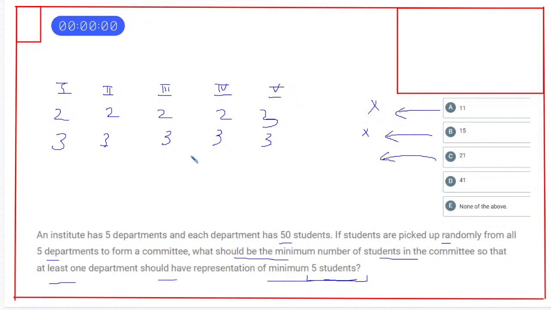If I take 21, I can plug 4 in each of them, like maximum possibility like this, but I have to plug one more. Then it is an important factor here that one department is having 5 students. So this is quite possible, and there is no contradiction. Whatever, it is a minimum possibility that I have taken. If I reduce one thing, I have to balance it. Like if I take it 3, I have to make it 5. So again, it is in favor. So that is a perfect answer for us. Satisfying the criteria, and this is the best possible case.